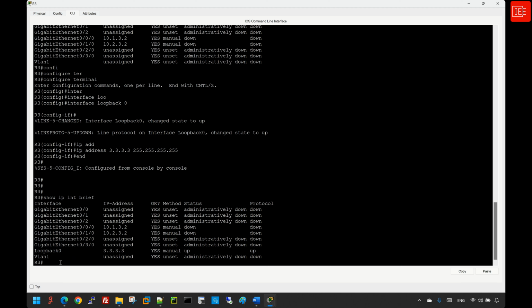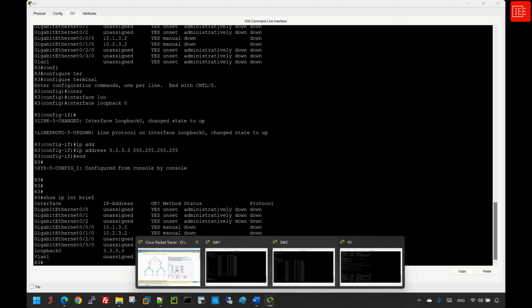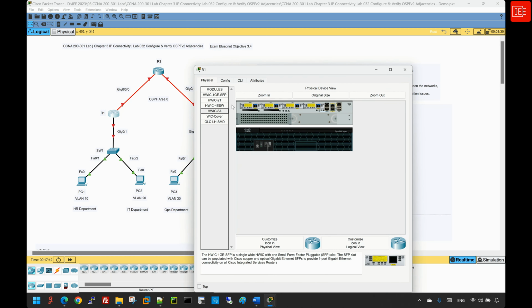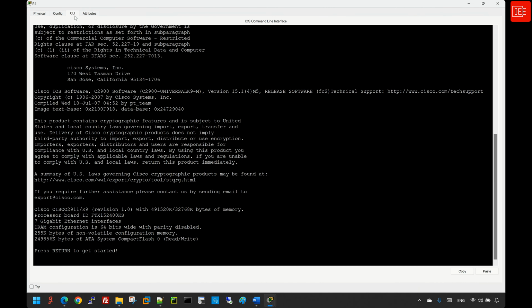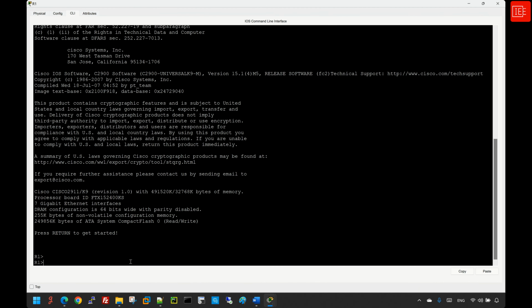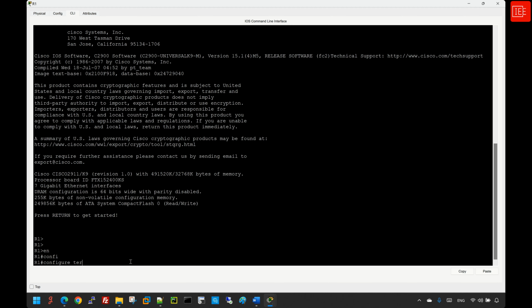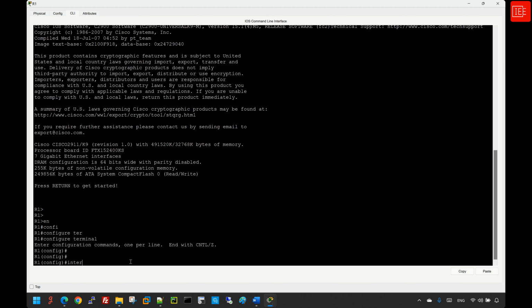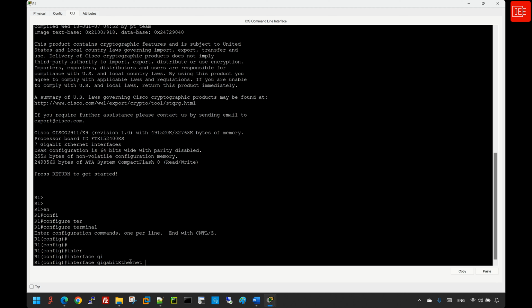Now let's move into step number 4, where we're gonna jump back to router 1 and configure interface gig Ethernet 0/0/0. So I will go to my topology and I will click on router 1, and then I will go to global config, and then I will set the interface ID gig Ethernet 0/0/0.